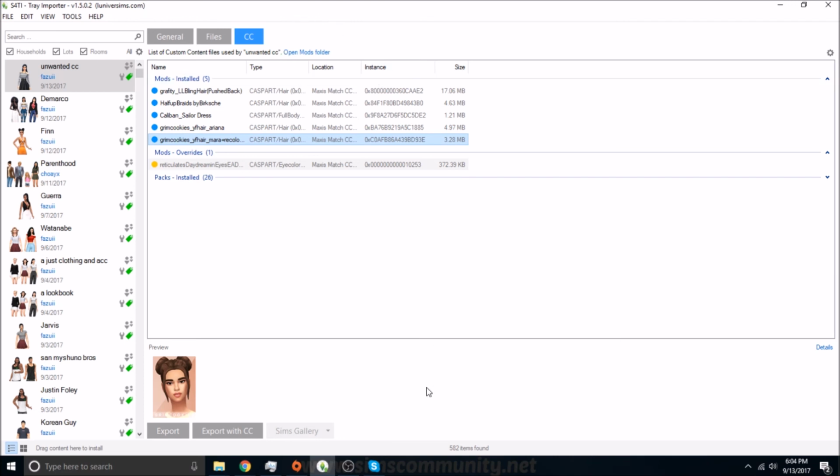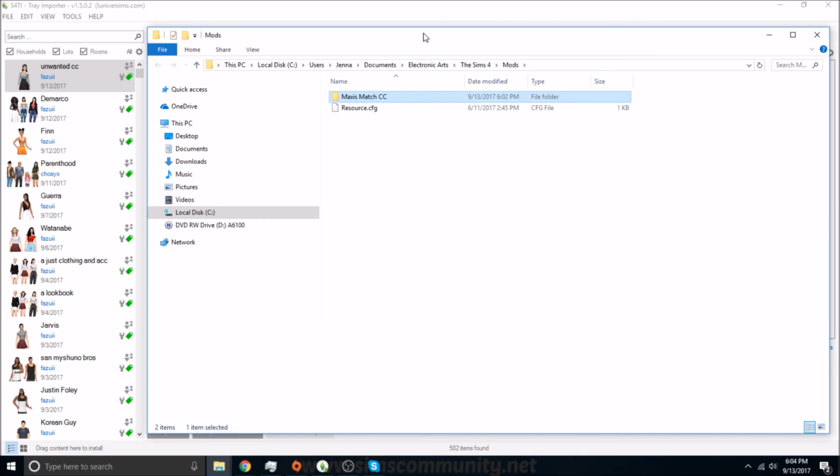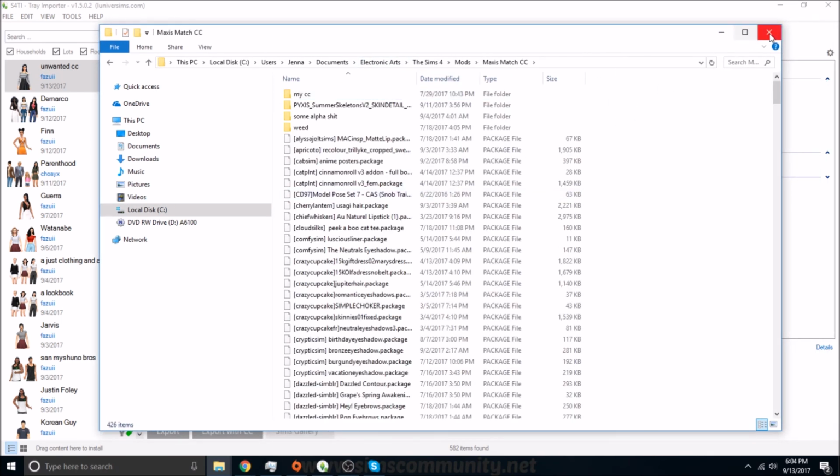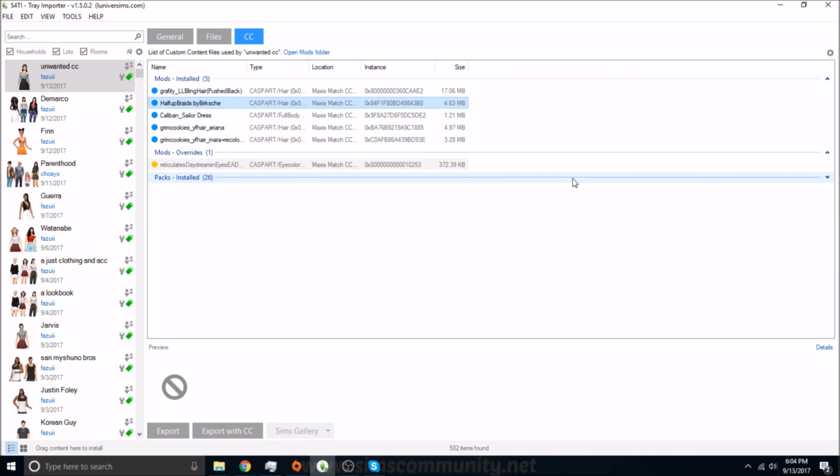So let's say I had 15 items of CC that I want to uninstall, it would be the same process using this program. You just go to show containing folder, and obviously this isn't going to come up now because I deleted it, but you do the same thing for each piece of CC that you no longer want. And I like this way of doing it because it shows even a preview of what the hair is that I'm deleting. If I'm doing a lookbook, I can see what file did I just click on. Did I just click on the hair? Did I just click on the makeup? Did I just click on the eyeshadow? It shows what file I clicked on of CC that my sim was wearing in this household, right?